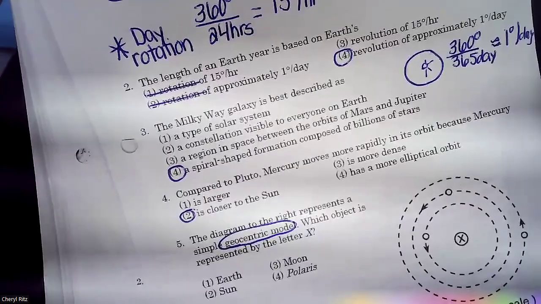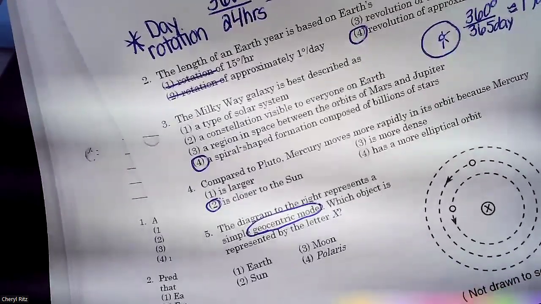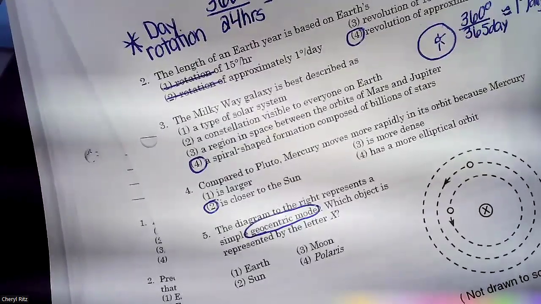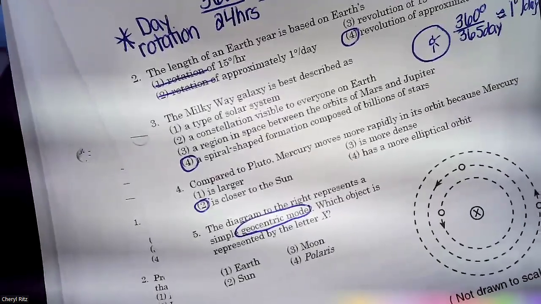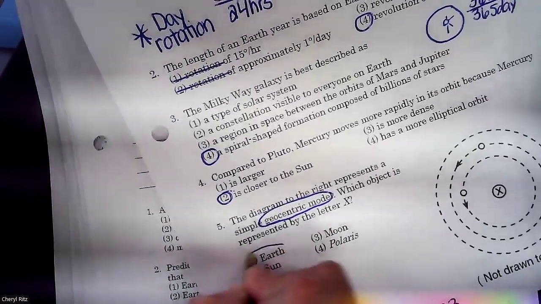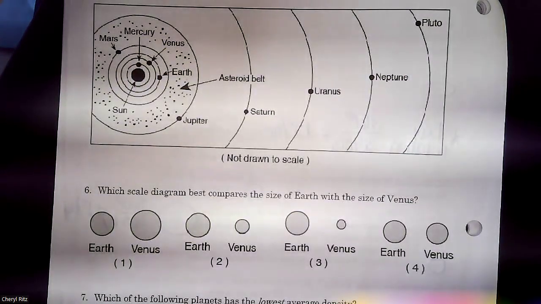Does that make it okay? No, it doesn't. It just proves that it can mess with even your teacher if you don't read all the words. The direction said this is a geocentric model. So if this is a geocentric model, what's located at X? Earth. Please, guys, read all the words. Don't be like me. Your role is to read all the words. I was in a very big hurry and I did not listen to my own rules and I messed up.